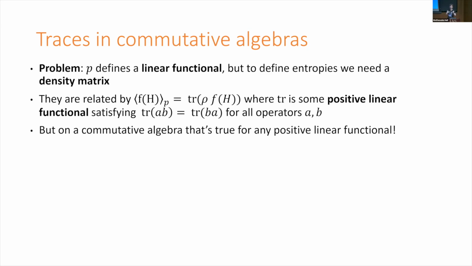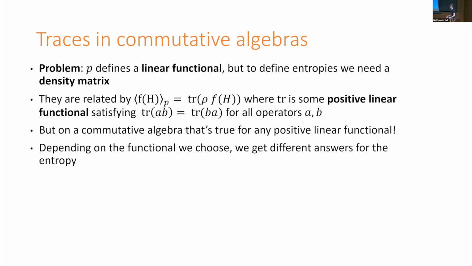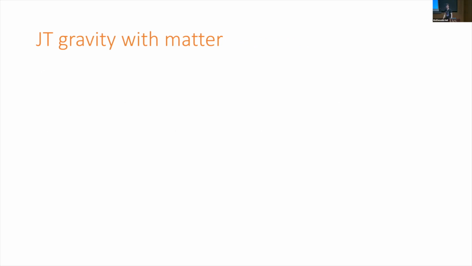If we add that in as extra input to our theory, then we can match the Bekenstein-Hawking entropy. But we don't know that in advance. It's not natural data. So there's the Jeffreys-Kolchmeyer paper. They talk about adding in defect operators. In this language, what they're doing is adding in the right trace to match the Euclidean answers. But they're having to put in extra data to the theory by hand. It's not there in the plain JT theory.